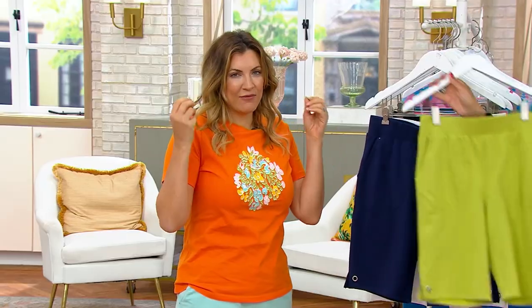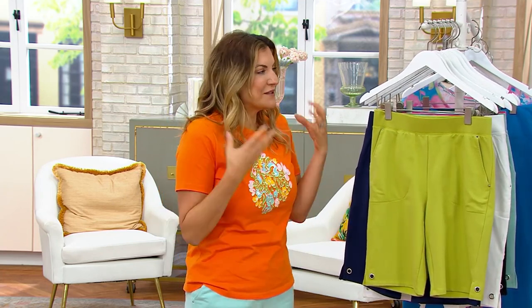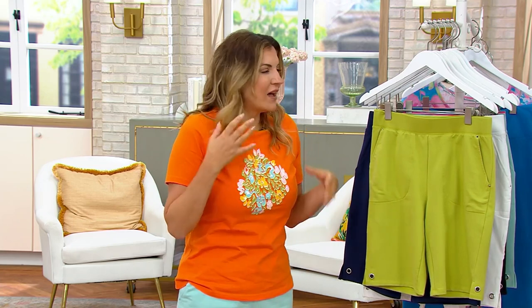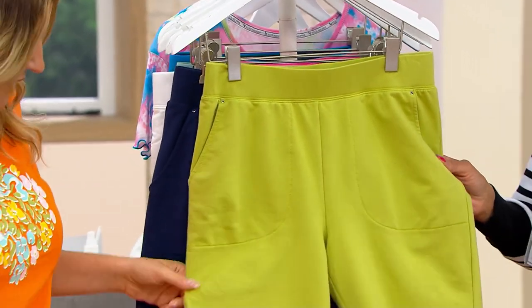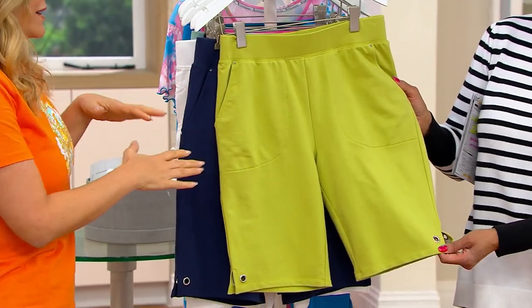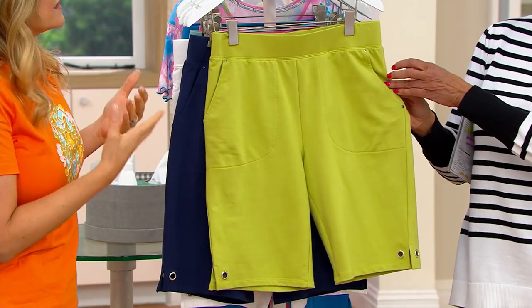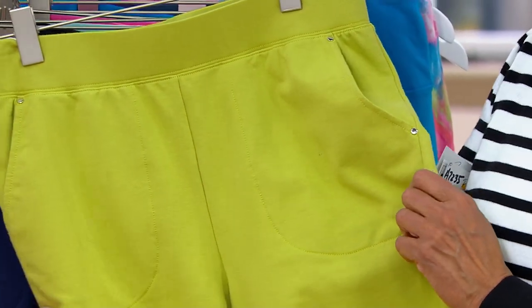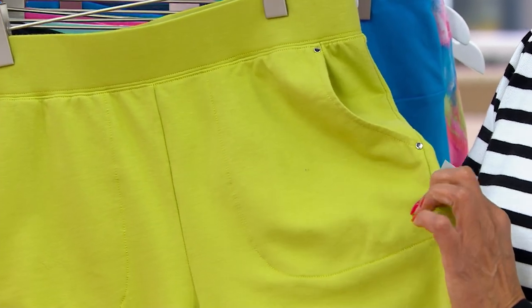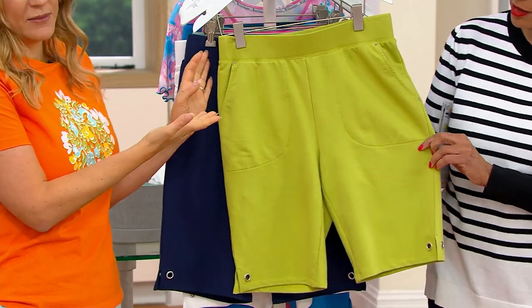We are a legacy brand here at QVC. We do a lot of athleisure wear - bright, bold colors, lots of French Terry knits, lots of mix and match. There's a Sweet Pea tee like this one. When you go online you're going to see so many colors that match back, and you can make complete outfits out of everything. These are meant to be worn every day - it's not so much athletic wear as it is athleisure wear. Lifestyle clothes - these are your everyday go-tos. And this is an amazing price.